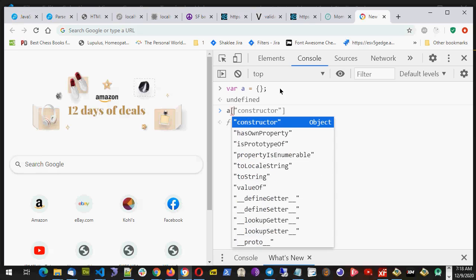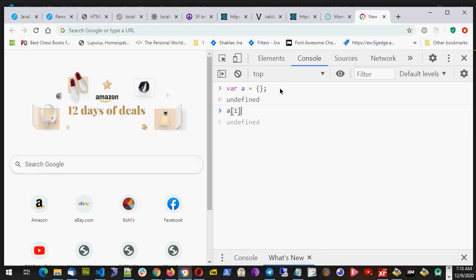If I say A of 1 is equal to 2, and A of 2 is equal to 1, and let's see A, so 1 is having the value of 2 and 2 is having the value of 1.